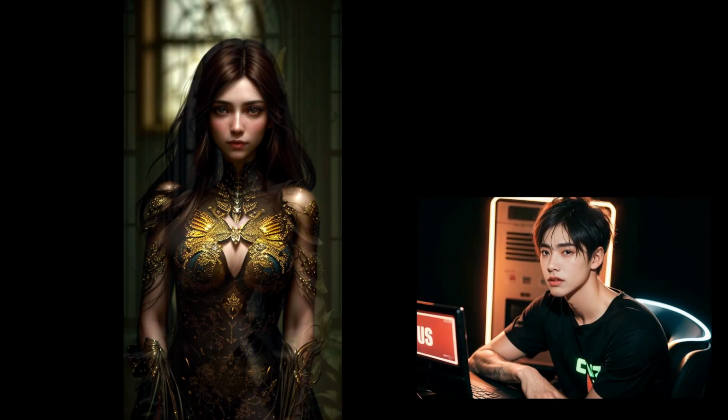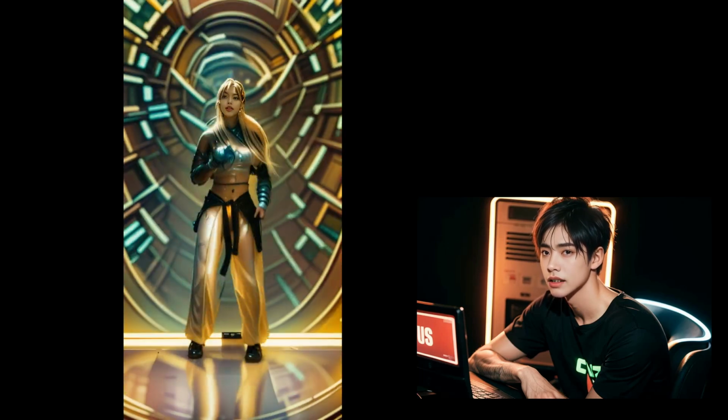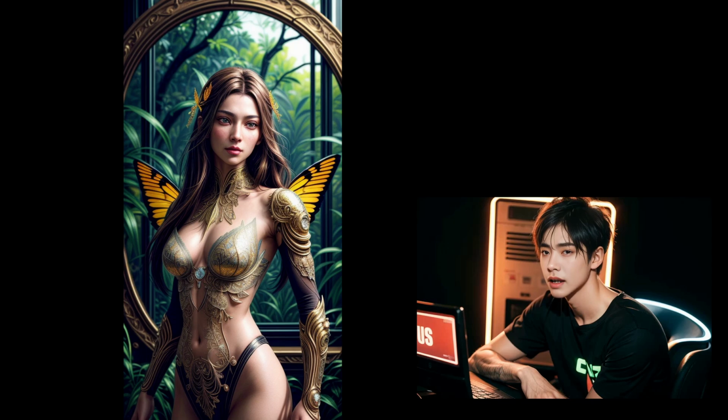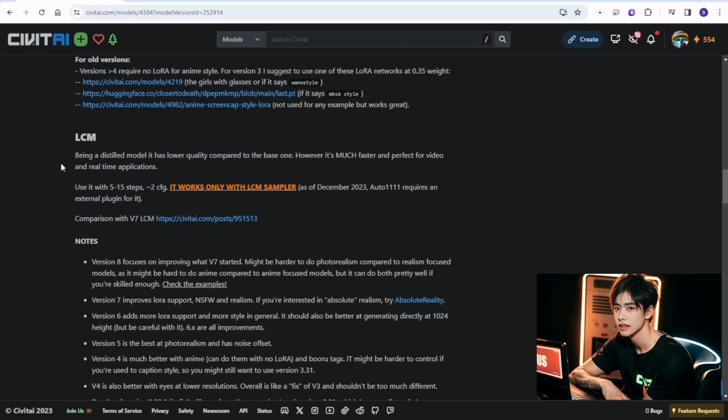Hey, awesome folks! We are diving into the new Stable Diffusion DreamShaper Checkpoint Model Update, specifically the shiny new DreamShaper 8 LCM model. Now, we've tackled the LCM in our past animation adventures, but guess what? DreamShaper just dropped an update that's training AI models as LCM models. They claim you can run these checkpoint models with a breezy 5 to 15 steps and two CFG configurations without the LCM Lora model. Intrigued?